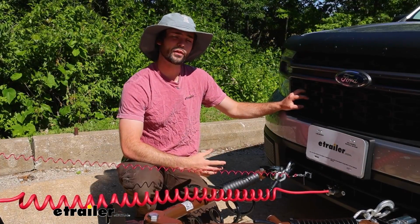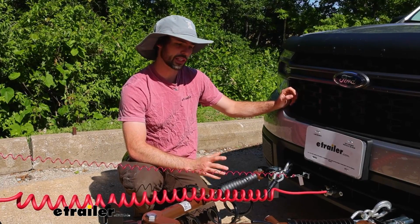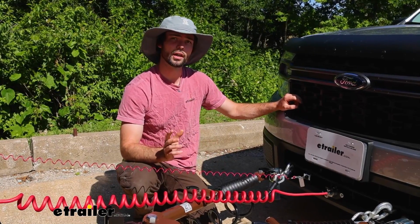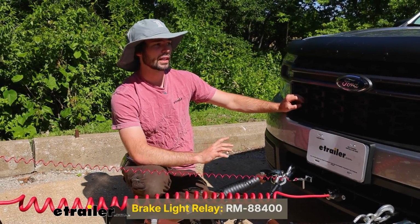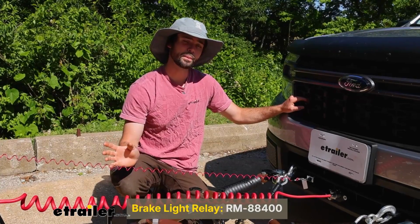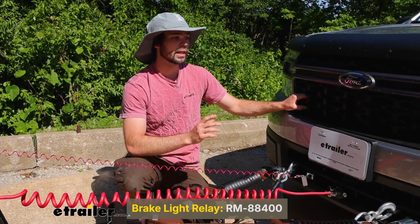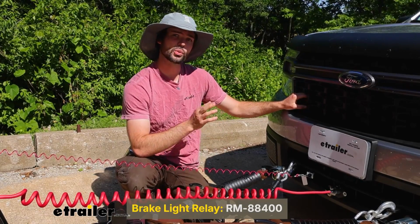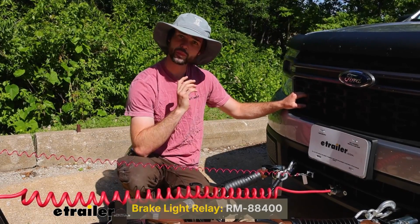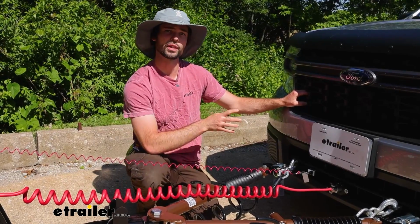So we are flat towing a Ford Maverick today, and this will need a couple of extra components to make your flat towing safe and legal. So one of them being your brake light relay. Your Ford Maverick is going to override your turn signals when you're pressing on the brake in your motorhome due to the braking system in place. So you're going to need this device where your turn signals will still work with your foot on the brake. So say you're going around a turn and you're pressing your brakes to slow down, you still want your turn signal to come through on your Maverick.